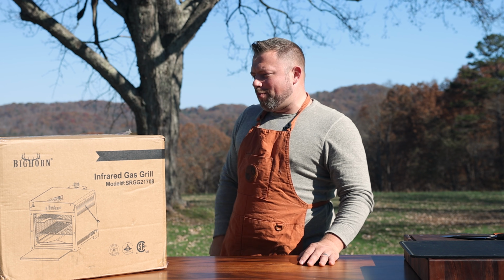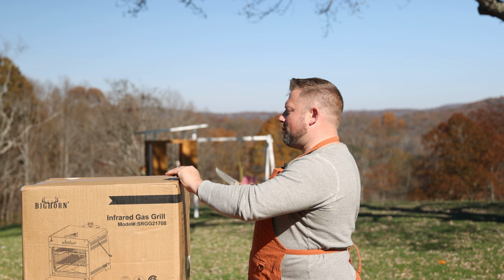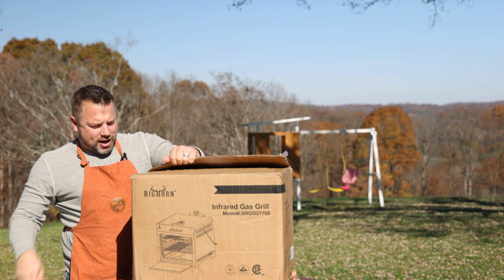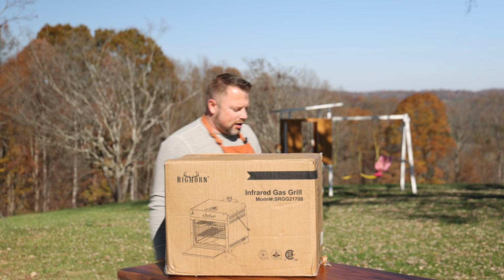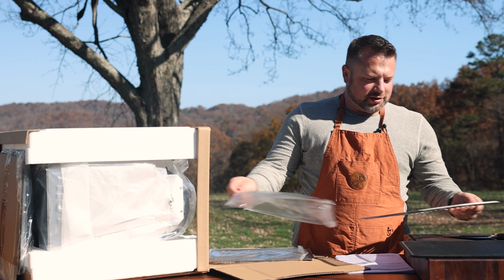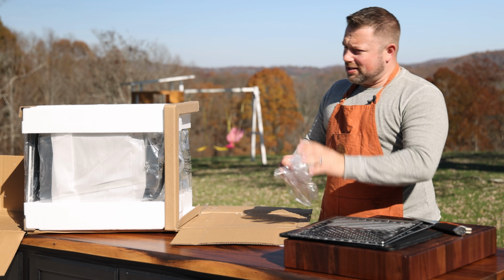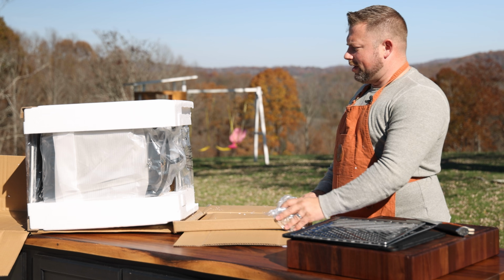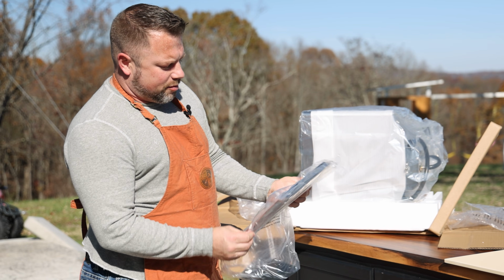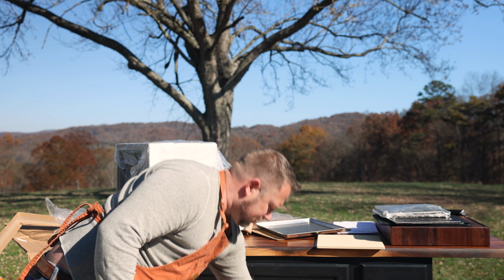I have been waiting to open this thing up, and I'm very excited to get my hands on it. It's a very big day for me whenever I'm getting any kind of little toys for my kitchen. I have to say that I'm quite a fan of the gadgets, and this one is not your average gadget. Stainless steel racks. Stack these up over here. Have an instruction manual that I intend to at least glance over before I complete everything here. Got a pizza stone here because this thing does just about everything from high heat grilling to making pizzas. Got us a drip tray, to catch all them good steak juices.